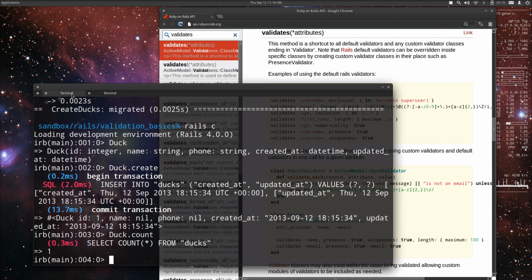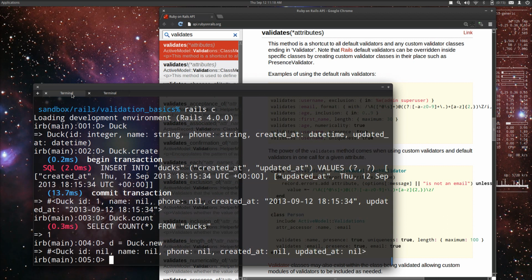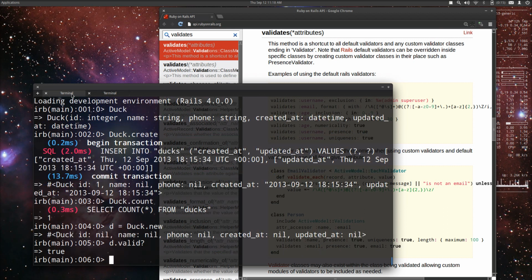Now the nice thing here, so first off we can add that. Then if we go back here and we do d = Duck.new, we have a new duck without any attributes. d.valid? will ask it whether it's valid.